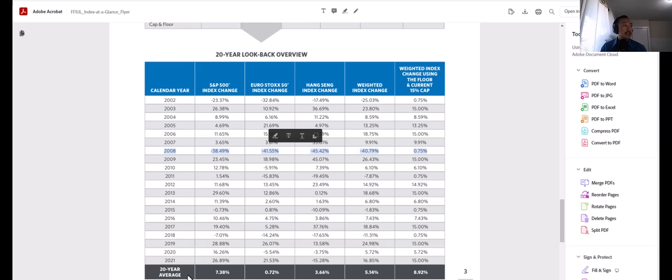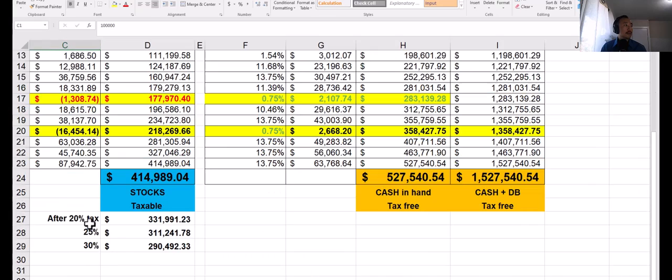Okay, so this is the average for these rates without the floor and cap. The first three columns are the average rates without the floor and cap. Then the fourth column is the average of this weighted rate, and this number is the average with the floor and cap. So let's see what it looks like when you actually put these numbers into an Excel sheet and see how your money grows with it.